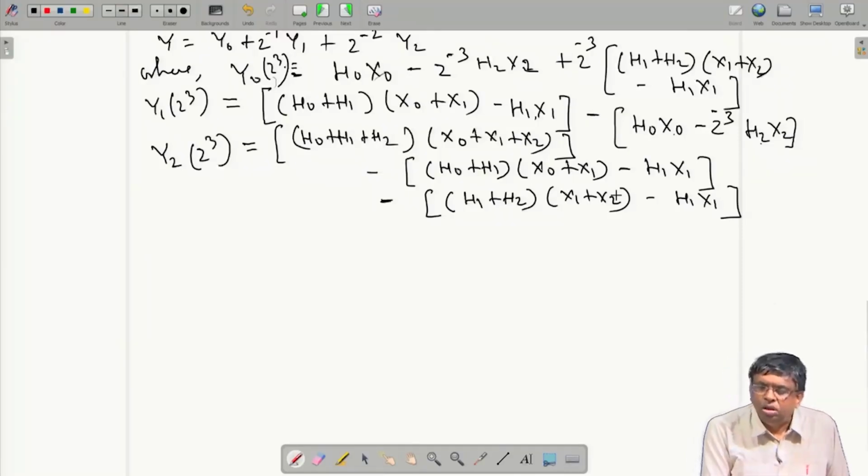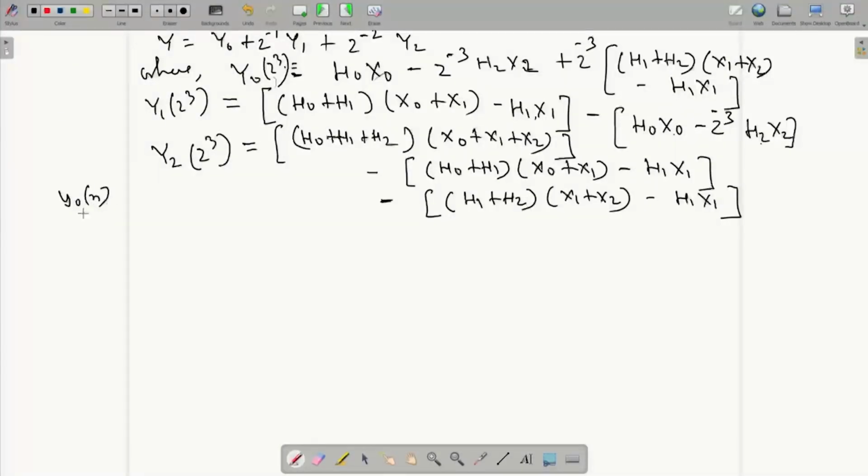Now, right now what we will do is this, instead of obtaining these as a function of z to the power 3, we will write them as a function of z. Remember, if y0 z to the power 3, it means between every pair of samples of this sequence small y0n, there will be 2 zeros, that is why it is z to the power 3. But suppose we consider only y0n, whose z transform is now y0 z.